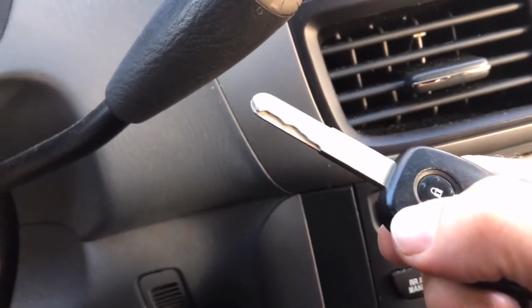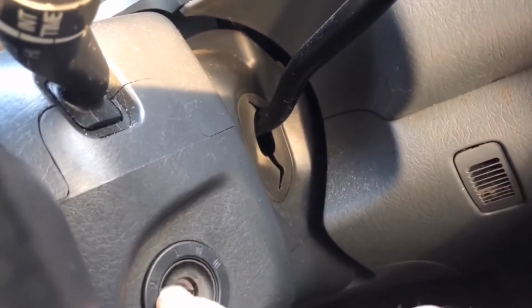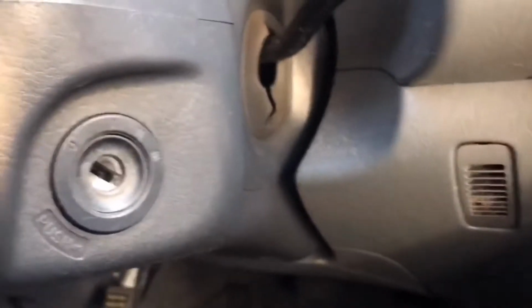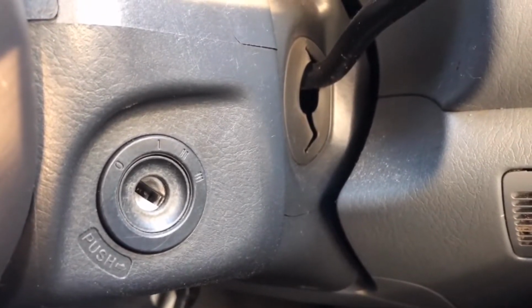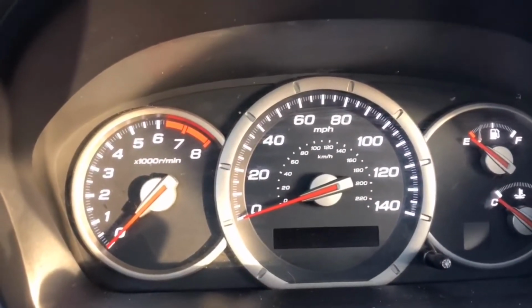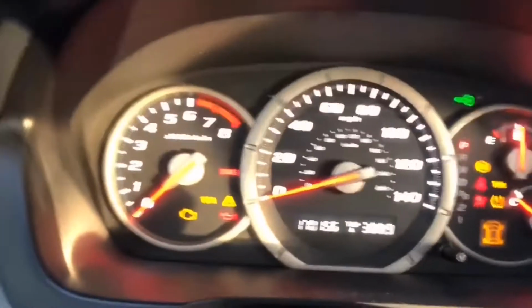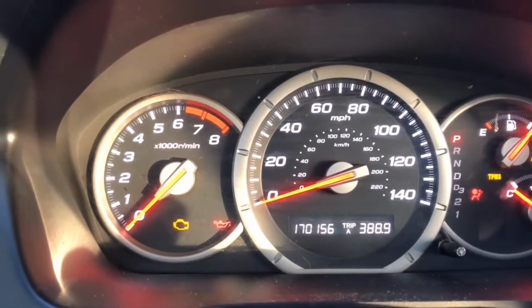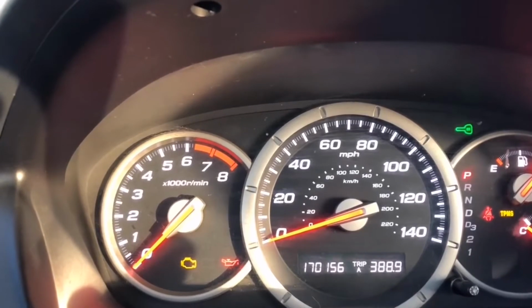You have a chip inside this key, and you also have a reader that is inside here. And that reader is connected to an immobilization system that sits underneath, kind of down by the pedals, let's just call it. And that immobilization system is a security system. That security system, when you have that flashing green light, it's telling you we don't have the right key, or at least we're not making the right connection. So I'll do it again and I'll turn my key 1, 2 turns. And it's supposed to flash once or twice and then it's supposed to go away. My car keeps flashing. If that is flashing, you will not be able to start your car.